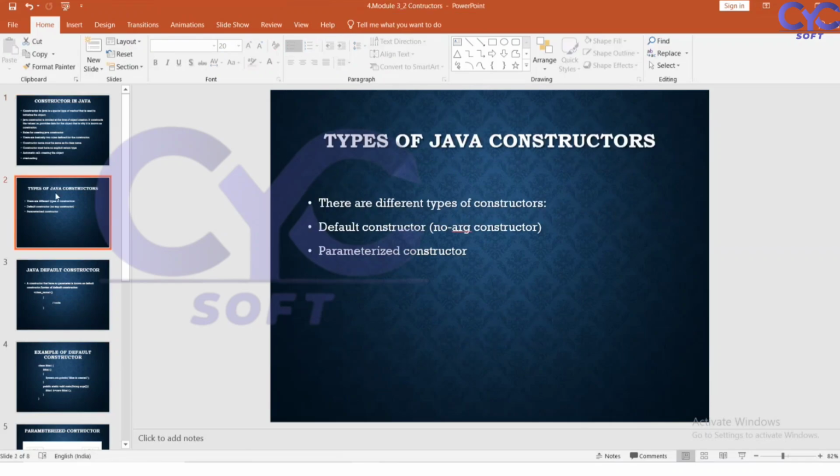So, types of constructors. Basically, there are two types of constructor. One is the default constructor. In a default constructor, the JVM does not provide any arguments. I can create a constructor without any argument, which is known as a default constructor. A parameterized constructor is nothing but a constructor with parameters, which sets initialized values when we are creating the object. We will see them one by one.